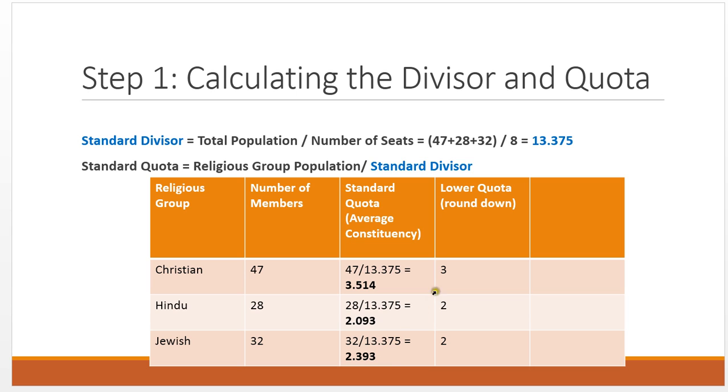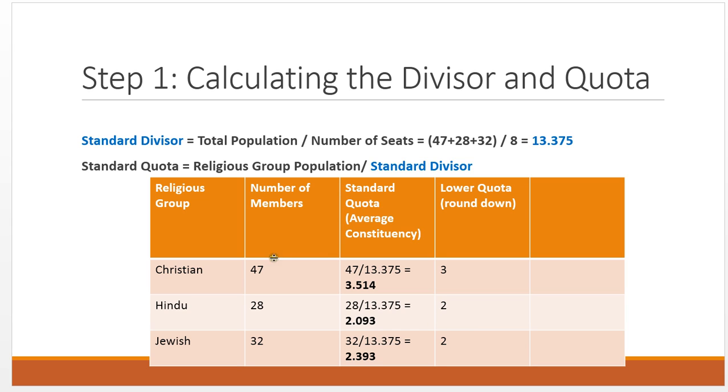The next step is to determine the basic number of seats that we can easily pass out without worrying about surplus or what to do with these fractional portions. That's a simple step because all we do is round down, always down to the nearest whole number. So it doesn't matter how big the decimal is. This isn't normal rounding. It's called rounding down. So 3 point whatever becomes 3. 2 point whatever becomes 2. And 2 point whatever becomes 2. So these are the basic seats that we can easily give out.